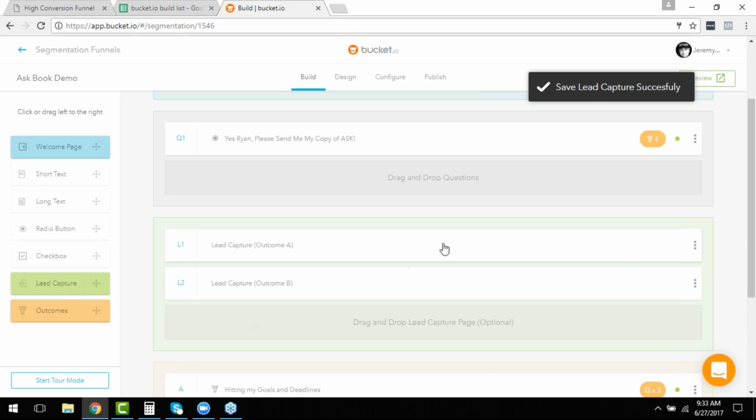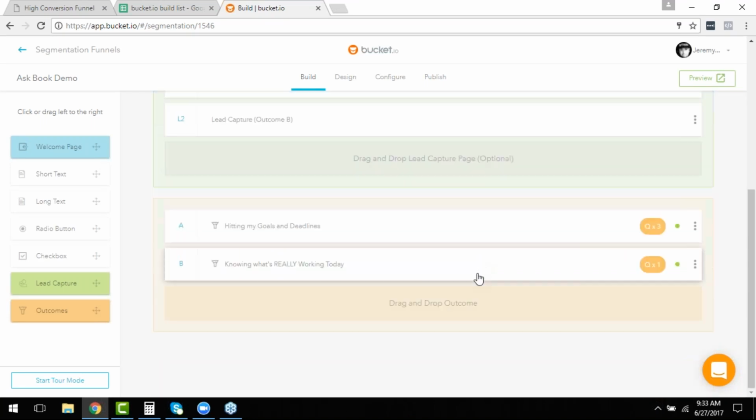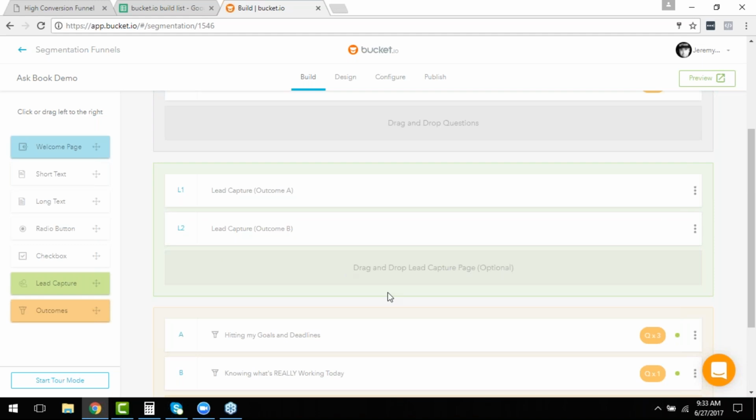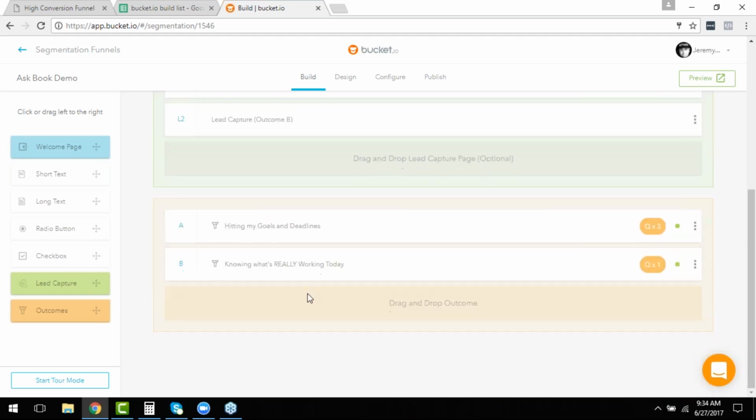All right, so now when the person fills out the outcome A, it goes to the outcome A outcome page. If they fill out outcome B, it'll go to the outcome B page. Now you could get rid of these and just have a single opt-in screen if you wanted to. That's just an option. So if you want to test and see if you can increase your conversions on the opt-in page, this is the first place that you would come in and test. Just add a different lead capture screen that matches the question that the person answers, and then take them through to their outcome page from there.